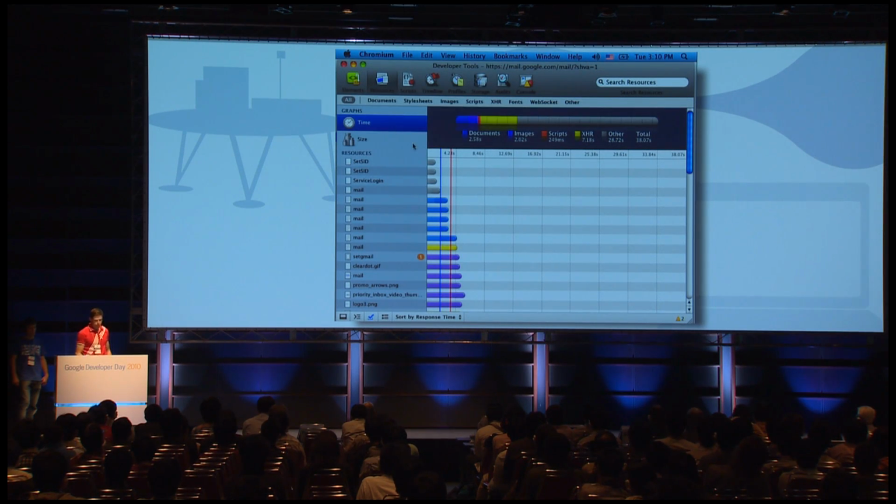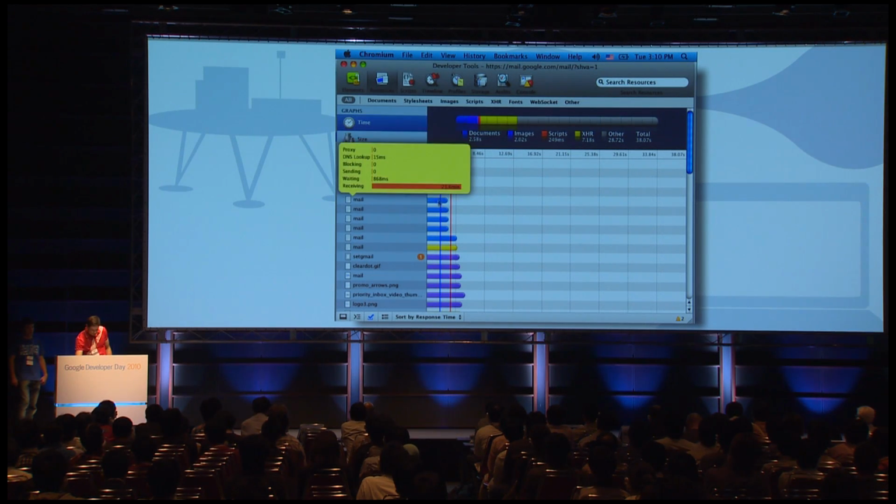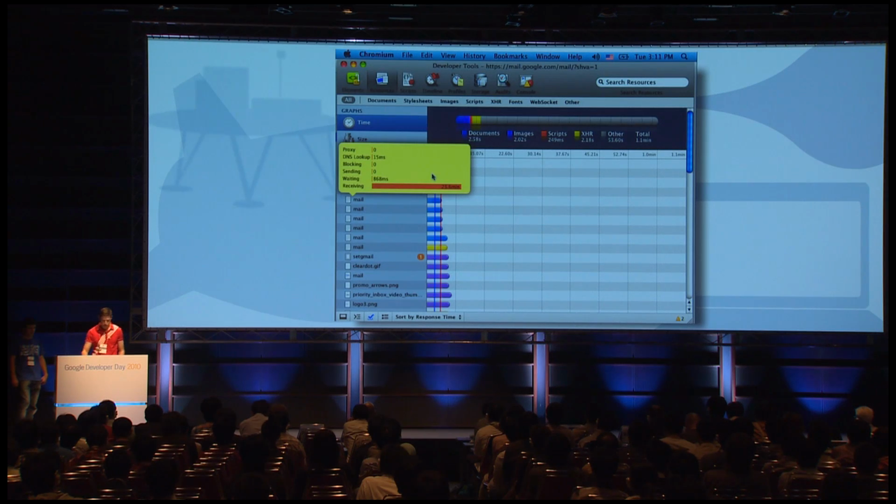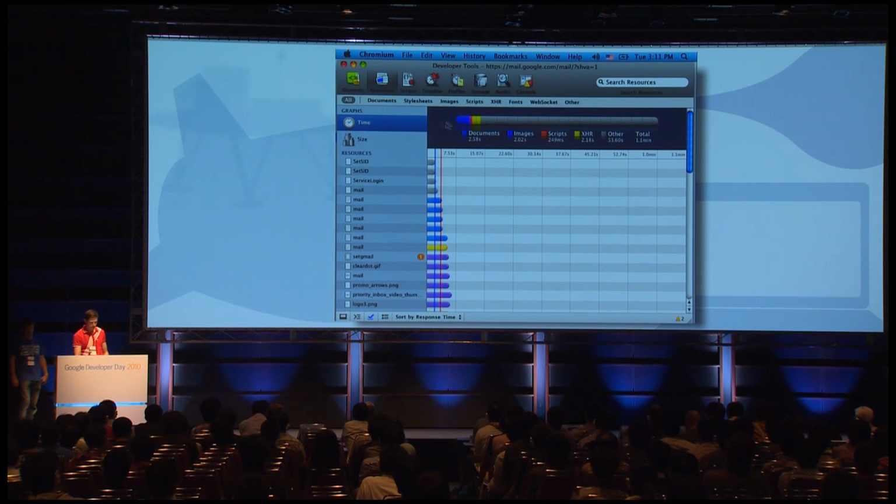And what I also can see when I switch to this time graph are exact timings for each resource. And what we have added recently are the detailed timings for each of the networking activities, like DNS lookups, SSL interaction, proxy. So pretty much all you need. So you can look at this graph and see which resource is loaded slowly and why.